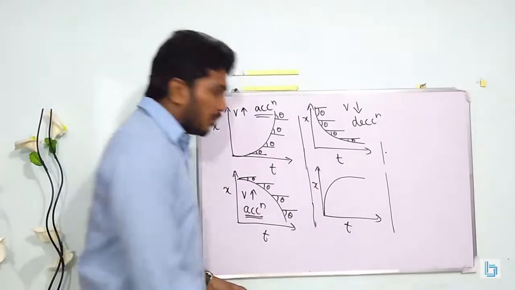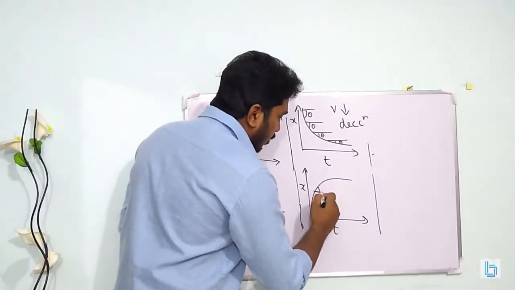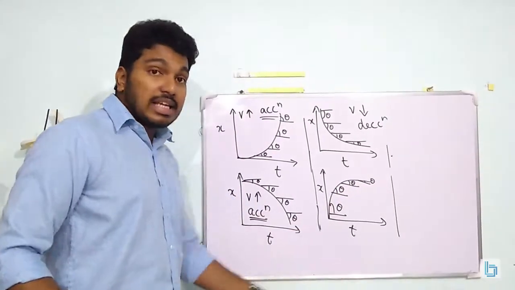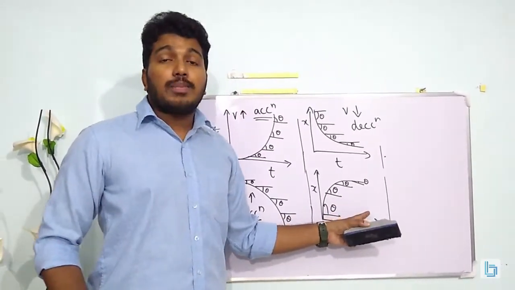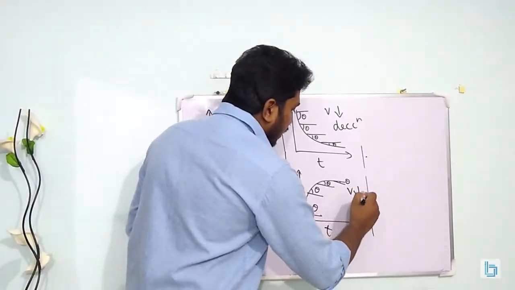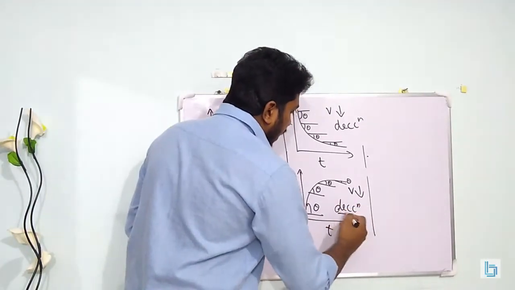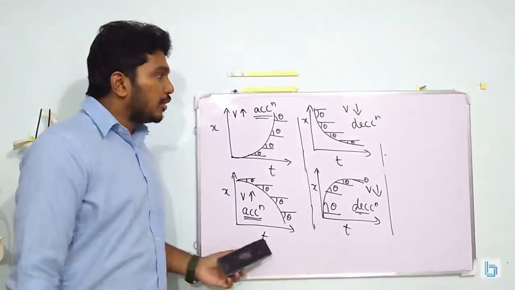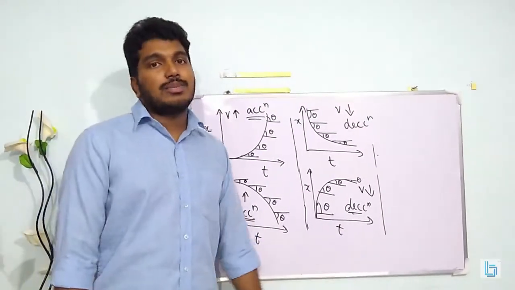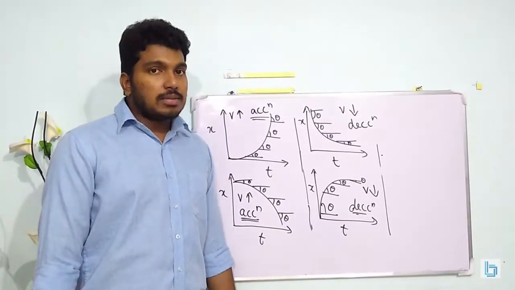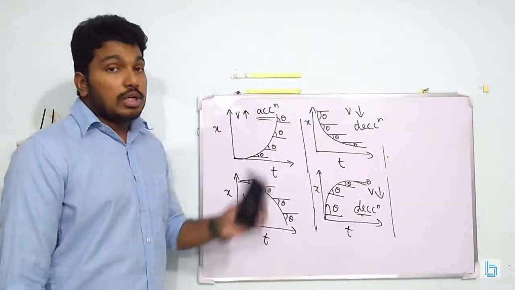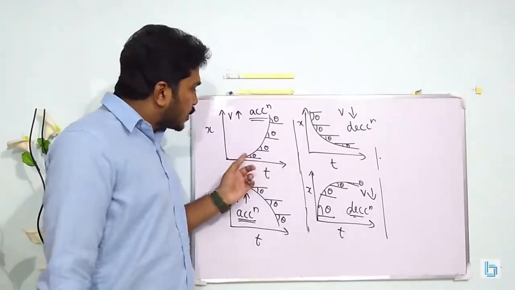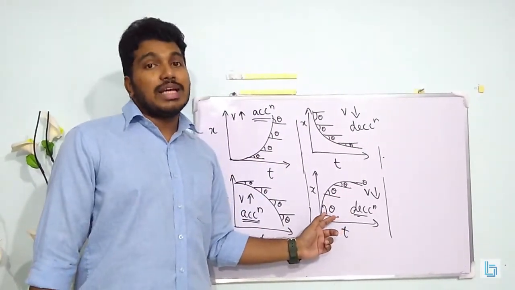Okay, and this one: big theta, small theta, smaller theta, and even smaller theta. Theta is again decreasing. If theta decreases, tan theta decreases, velocity decreases, and this is deceleration. And don't mistake this for an acceleration curve. Okay, so we have explained acceleration and deceleration curves using xt graphs in four ways. Please remember this, the slope of xt graph will give you velocity. The easiest way to find out whether it is acceleration or deceleration is to look at the slope. You will get some idea.